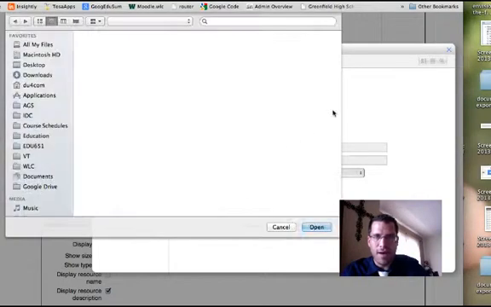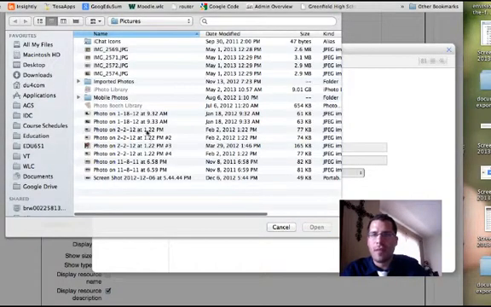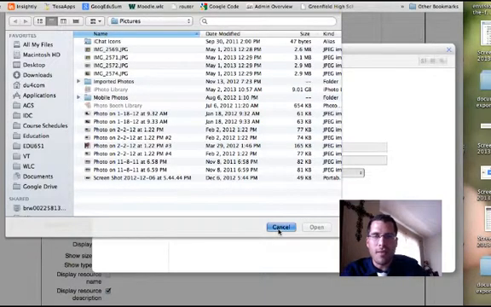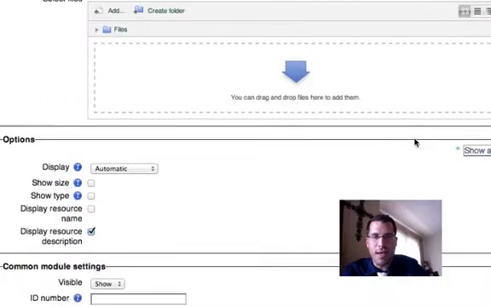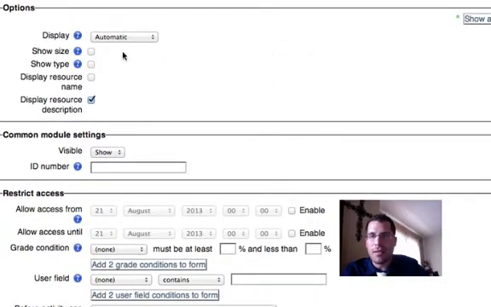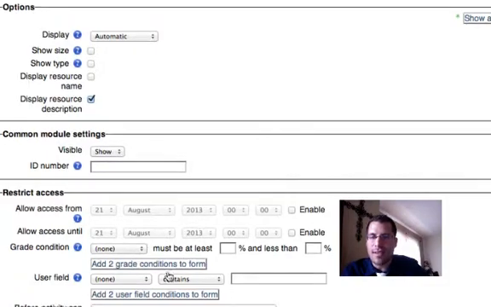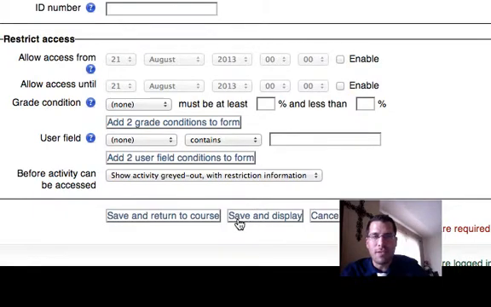So I can go in here, choose a file, rummage through all of my data on my computer, all the files, file system manager, and find a PDF, a Word file, whatever it is you would like to upload. You find it, and then you can upload that file by just clicking on Upload This File. And not only does it put it into this space right here, where then you can manage some of these options for how it's going to display, whether or not it's visible to students right away, and the access piece here. But after you hit Save and Display, that document is actually going to be in your files to use in other classes. It's sort of like a giant storage folder.